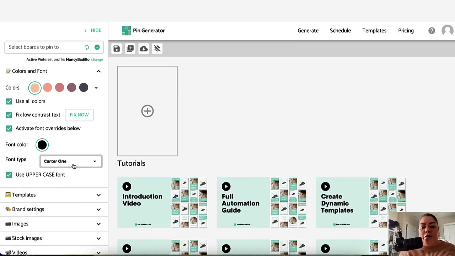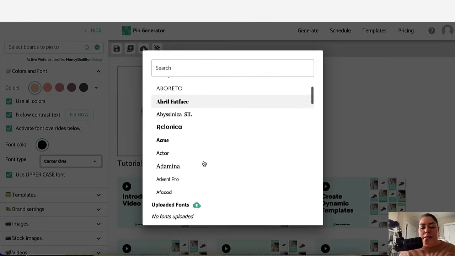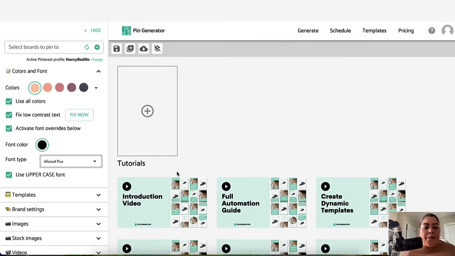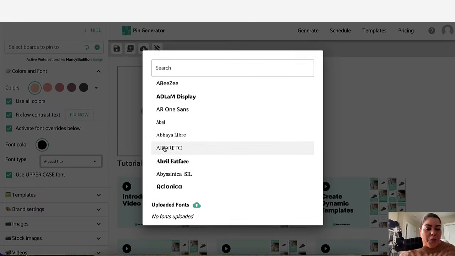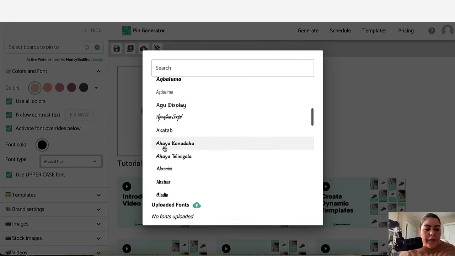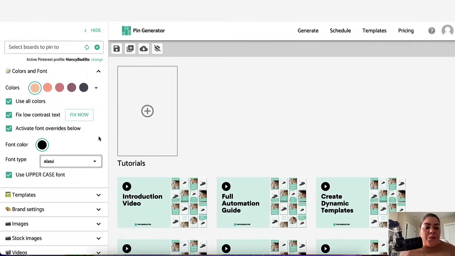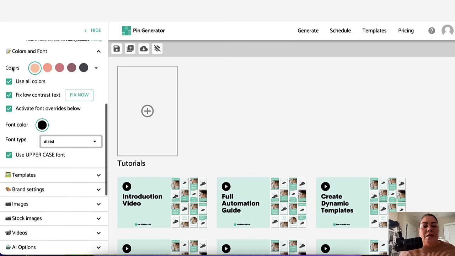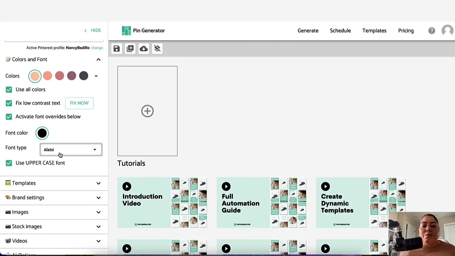And then for font type, you could just click here and select a font type that you like, or you could upload your very own font, especially if you're trying to keep everything within your same aesthetic, like if you have a branding kit and you want your main font and your secondary font. So I'm gonna go ahead and pick this font for now. Let me pick something a little bit darker. Let's see, they have a lot of different fonts to pick from. So I'm just gonna pick this one for now. And then use uppercase. Yes, I do want all of my titles to be uppercase. So I'm gonna leave this like this, play around with this and pick what's best for you.